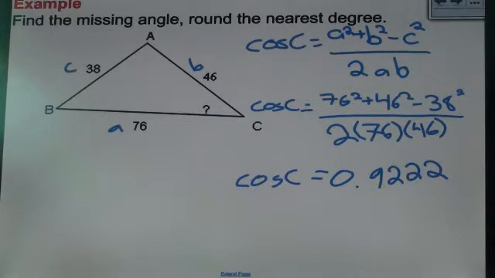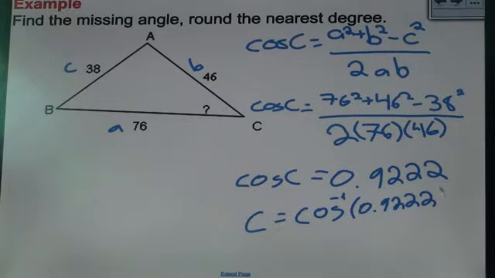Again, the number is between -1 and 1, so I know that I can use cosine for it. I take the inverse cosine, and I, in the end, solve my angle to be, rounding to the nearest whole number, 23 degrees. Again, I would recommend that you work your way through this example and see if you can arrive at the same answer I did.